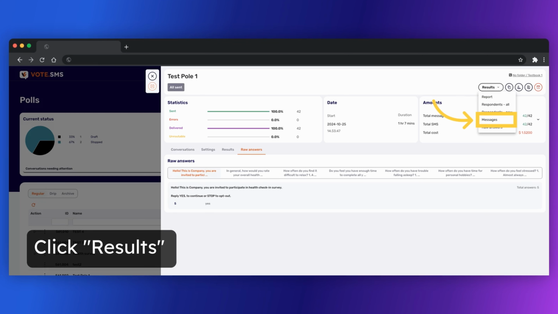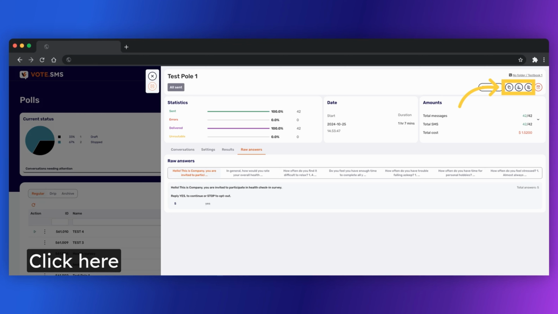When you click the Messages button, an automatic download of an Excel document will be initiated, which will give you a more detailed overview of the engagement question results. If you select the Raw Answer option, this will also initiate an automatic download of an Excel file, which now contains all the participants' responses.